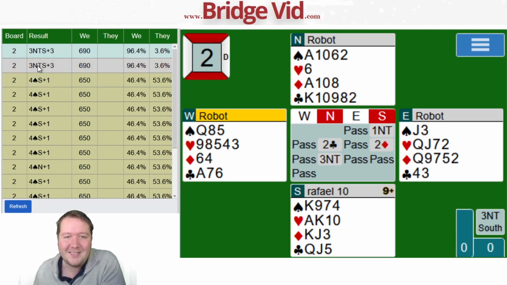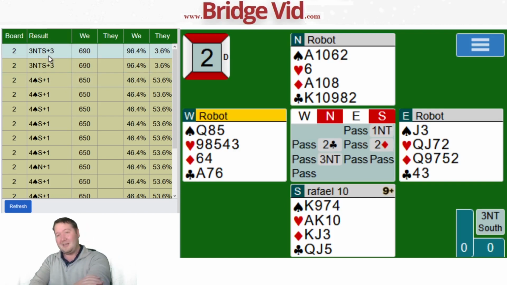So the best 2 are 3 no trumps. And they did deny that. They said they didn't have a 4-card major. So, like, this isn't something that I ever really do. But at match points, trying to get to no trumps, for those extra 10 points in 3 no trumps rather than in 4 spades, is kind of important.